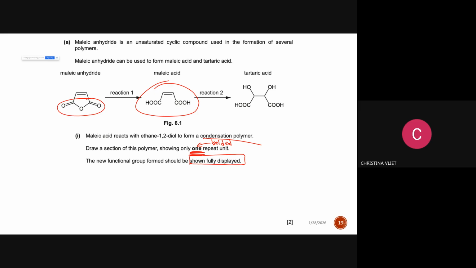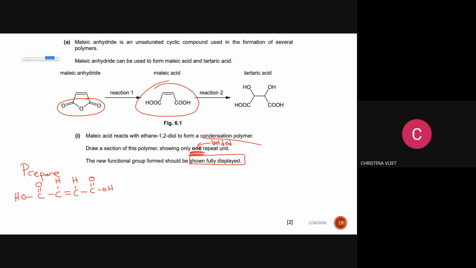How do we prepare? How did I prepare earlier? I wrote out my maleic acid first, and I did write it out fully displayed. HO, COO, then it's CH, CH, COOH. And you may ask me, hey, Miss Lee, I see that this is in the cis configuration. Like that's cis, not trans. Is it okay that I've written it out like this?